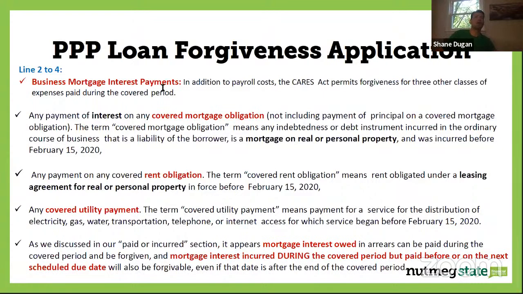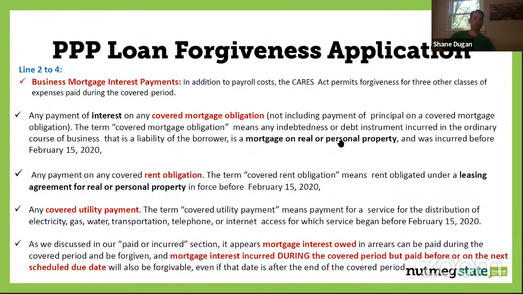Same thing goes with the other covered costs. So the other covered costs are your interest on your mortgage payment, and they specifically say interest on that payment is not encompassing of the principal pay down, only the interest portion of that. And again, this goes for any of the expenses below. They had to be in effect prior to February 15th, 2020. Okay, if you just got a mortgage on the property, say in April, unfortunately, that means it would not qualify as of today as a qualifying expense. It has to be something that was in effect prior to 2/15/2020. Okay, but again, it's just the interest.